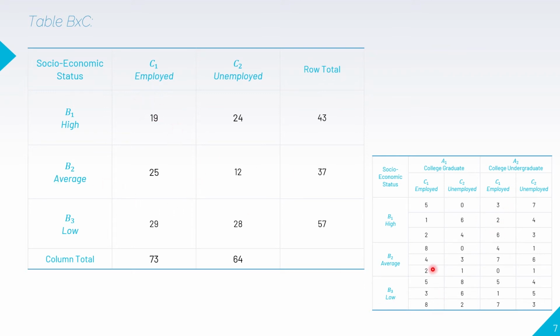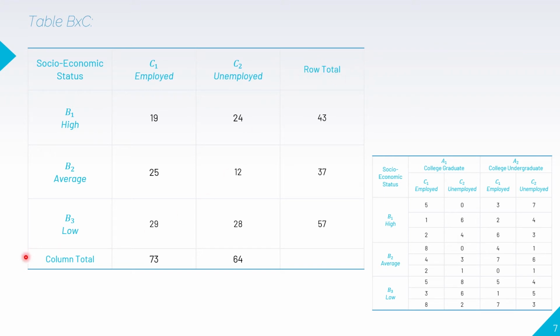So same as in finding our average under the employed category, we have 8 plus 4 plus 2 plus 4 plus 7 plus 0, we have 25. In low, we have 5 plus 3 plus 8 plus 5 plus 1 plus 7, we have 29. So in unemployed, we have 0 plus 6 plus 4 plus 4 plus 7 plus 4 plus 3, and we have 24. 0 plus 3 plus 1 plus 1 plus 6 plus 1, we have 12. And in low, we have 28, since we have 8 plus 6 plus 2 plus 4 plus 5 plus 3.